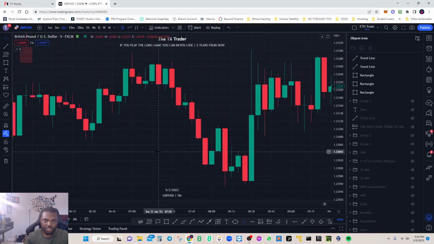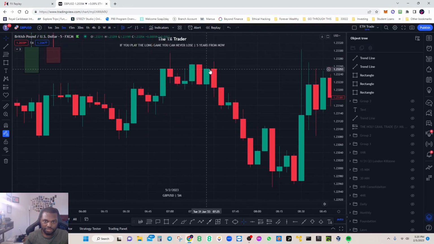So let's look at this. You see the bodies, right? The bodies of the top have to be equal or kind of equal. The one on the bottom doesn't matter. Look at the wick on the right compared to the one on the left. This wick is longer than this. So that's a bearish tips.